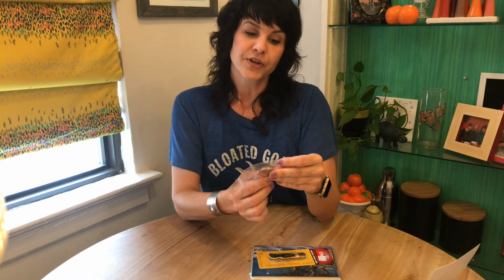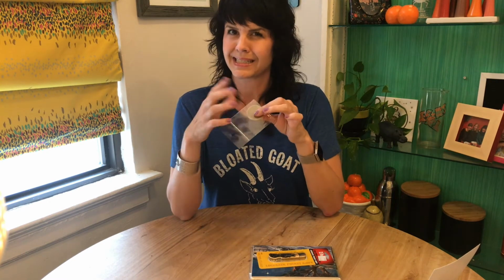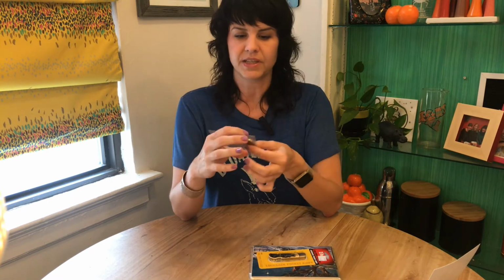And then, as a bonus, as I was checking out, the gentleman who was manning the museum handed me this commemorative coin. It says, my first gun was a Daisy, 2018, Daisy Airgun Museum. And I really should have taken this out of the cellophane. I may have to slap a magnet back on this or something. That will be in my craft section. So that's what I got at the Daisy Airgun Museum. That's a cool stash.